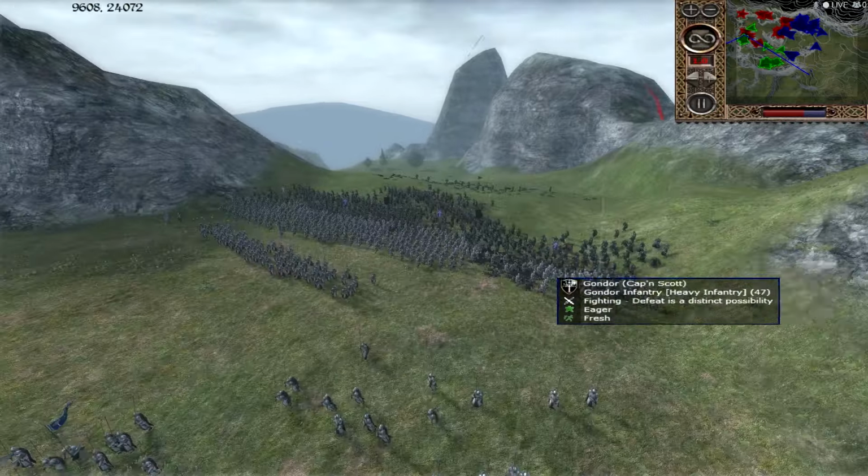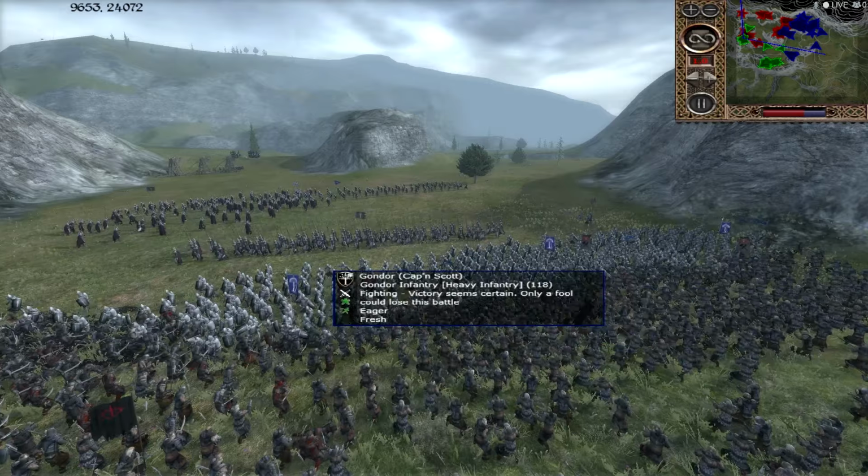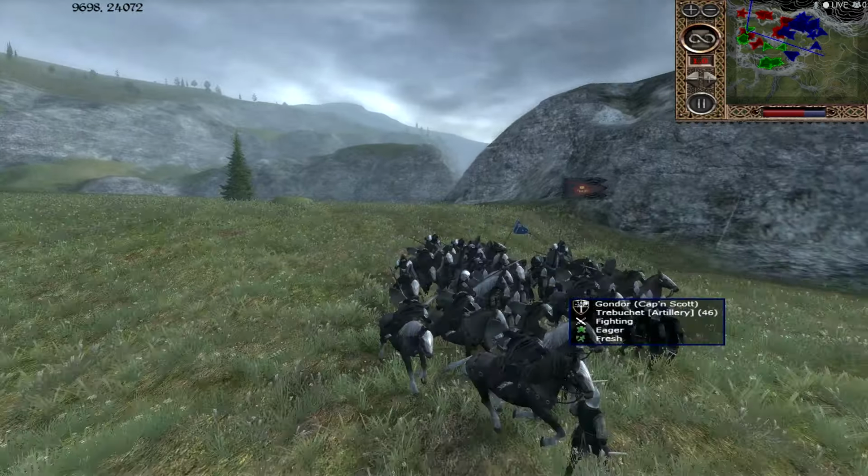But at the same time, look at this. Look at the coordination. Bobbington, while he's doing that with his cavalry, he has already engaged the front lines of Gondor, really limiting Gondor's options. Really great play, I think, on the part of Bobbington.